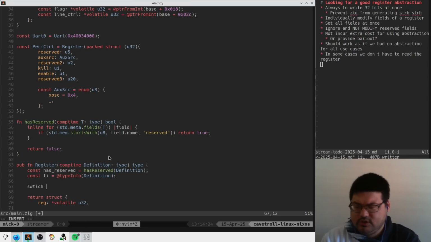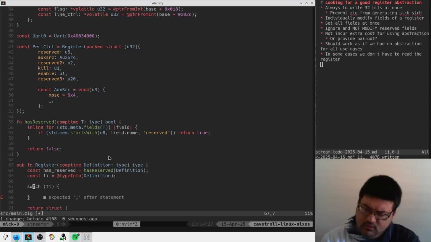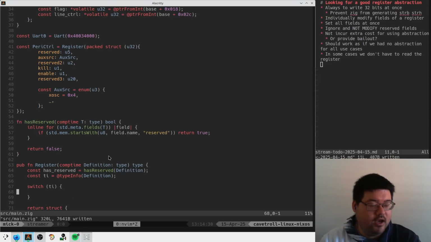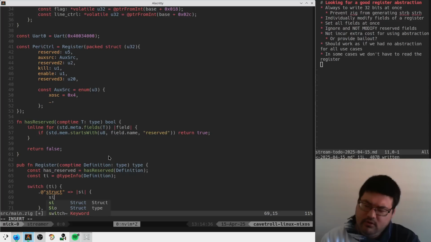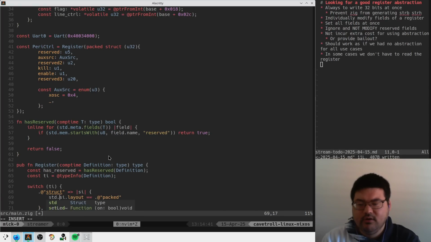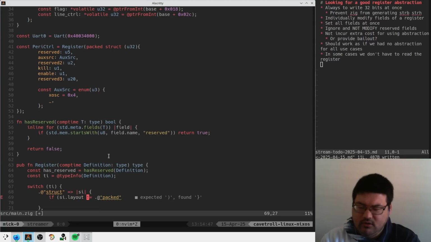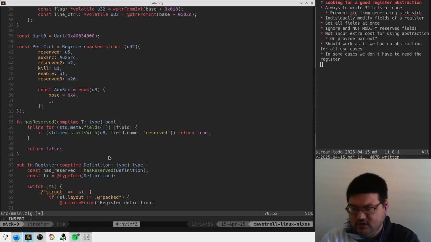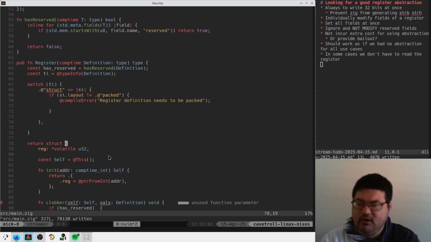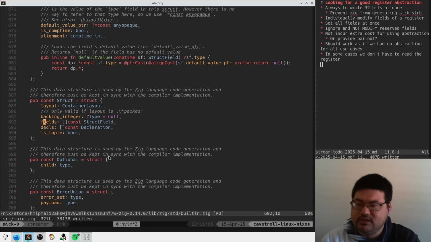And we switch on this info, and we try to ensure that it is a structure with some struct info, and we want to check that layout is packed. Yeah, nice. So if this is not equal to packed, then that's an error. Register definition needs to be packed.